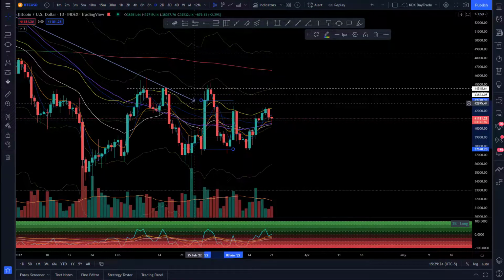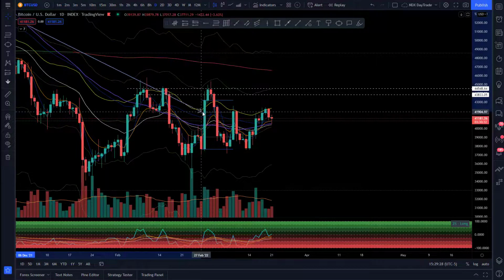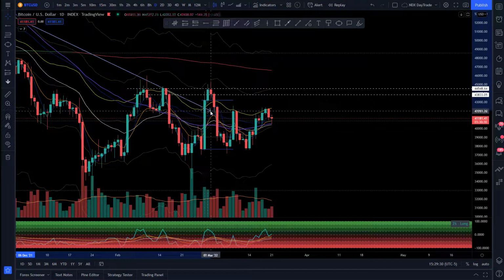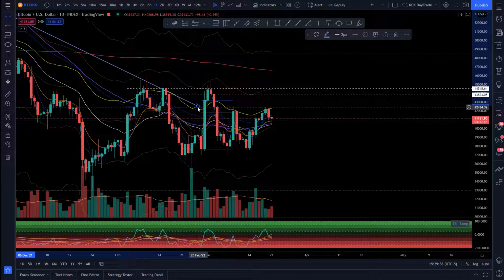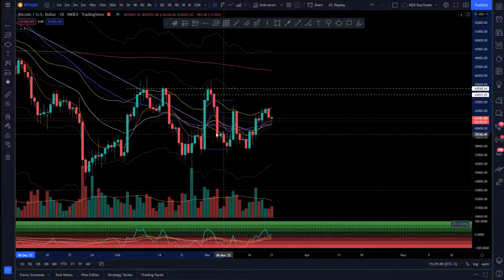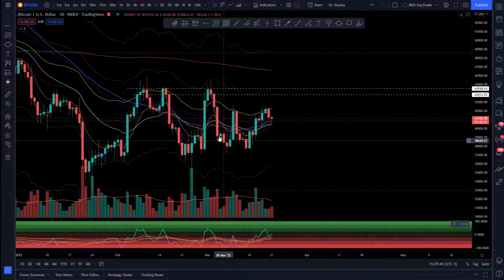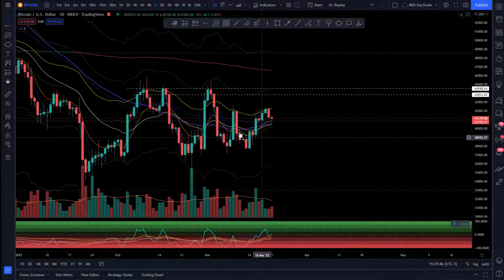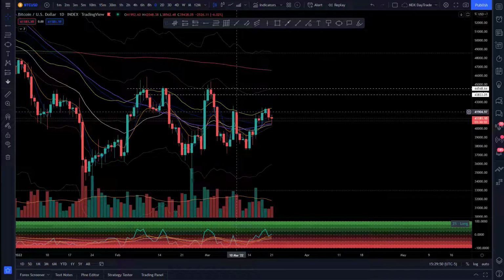Where did it stop? Strangely, I don't know why, it stopped right at the 75% of this overall candle. Strange. And then it closed right between kind of the 75% percentile of this candle. Now, ultimately, what was the follow through there? Well, the follow through was a sell-off. Okay, so we're really getting into the weeds there a little bit. But I say that because what you're also looking for is clues. You're looking for clues.